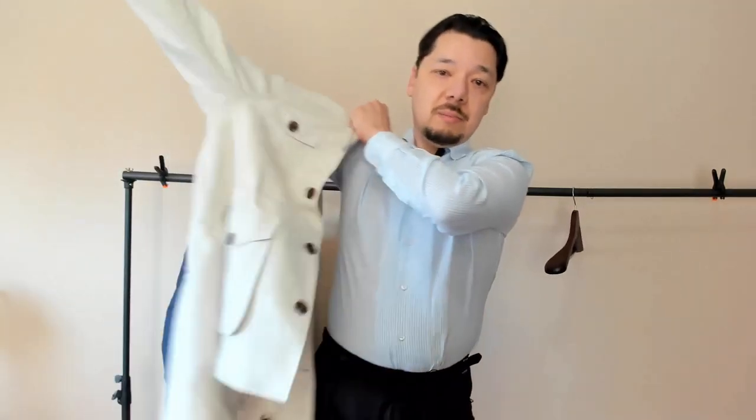I'm wearing today a sky blue stripe linen from Belisario, with dark brown trousers from Bergenberg — their Arnold Fit, single pleat. You can wear this jacket with navy blue trousers and a blue shirt, a white shirt with mid-brown trousers, or tobacco linen trousers — many different combinations. Once you have that neutral off-white, you can do tons with it. Spear and McKay did well with this color.